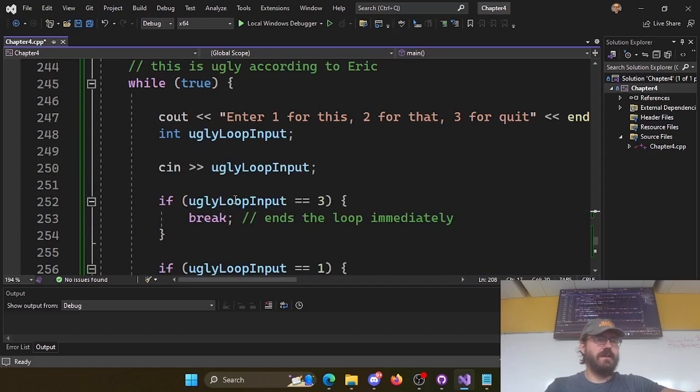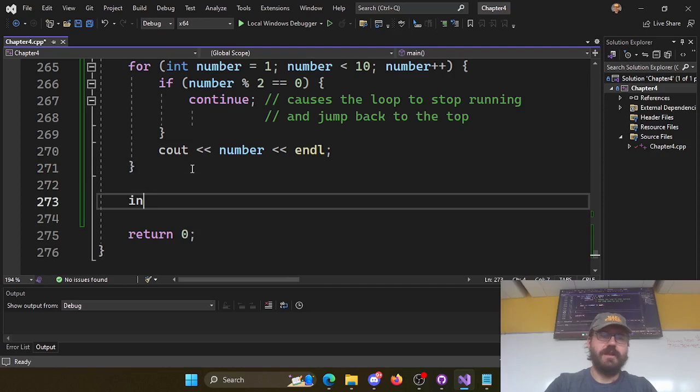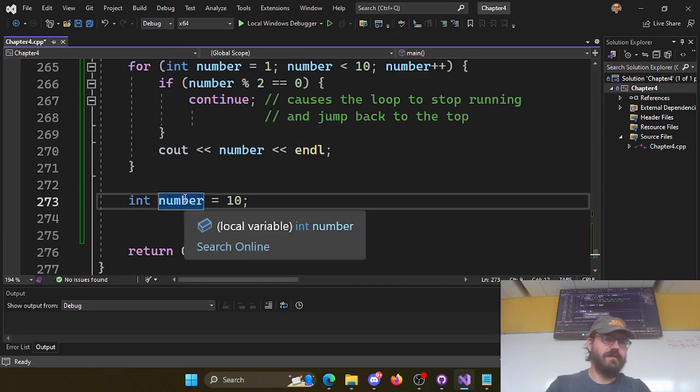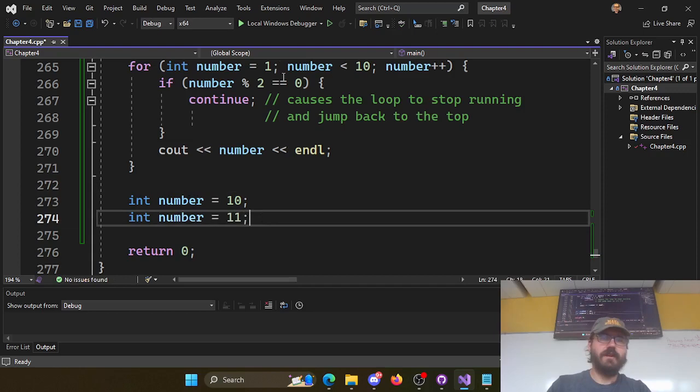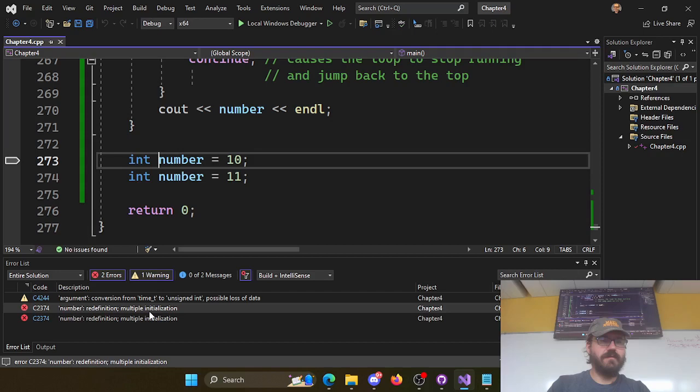And it's not yelling at me. Usually, if we had that in our code, we said, hey, I want an int for number equals 10. It's going to get upset with us, right? Number equals 11? Is it going to get mad at us? Aha, there we go. So there's some build errors. Eventually, you get number redefinition, multiple initialization. It's not the most helpful error here, but it's saying, hey, you're trying to redefine number. You're trying to initialize it again, give it a value. You declare it, and then you give it a value, initialize it. It says you can't do that. You already told C++ you wanted this thing called number. Not allowed to do that.